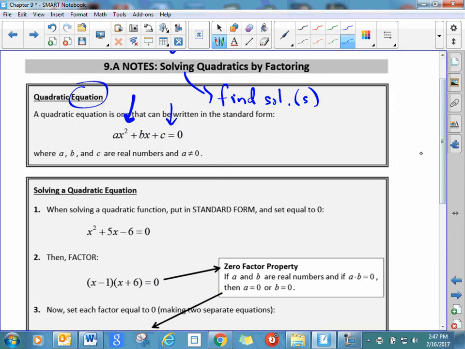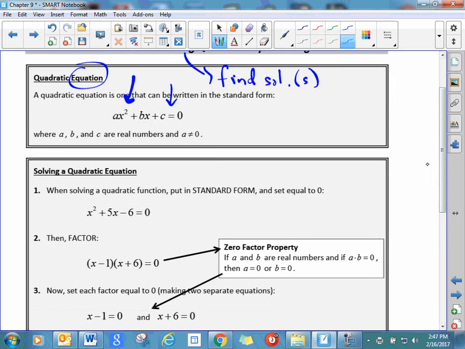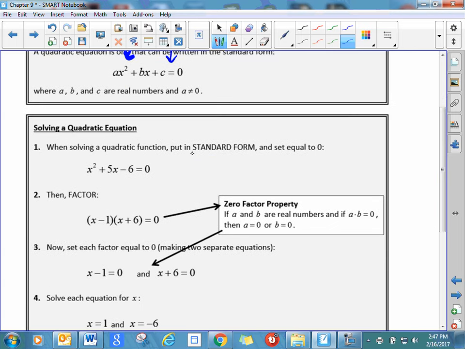So quadratic equations, we're going to solve them, but we're going to have a procedure. We've got a step-by-step process just like we do on most other units. First of all, we want it in standard form, and we want it set equal to 0. So if you have to move some stuff around to get one of your sides of your equal sign set equal to 0, then that's going to be one of your first steps. Then you're going to factor it.